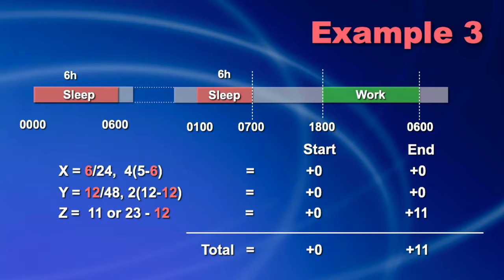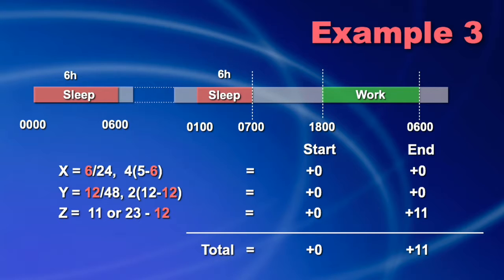If we look at the Z value at the start of the shift, that individual awoke at 7 o'clock in the morning and had had 12 hours of sleep, so had bought themselves 12 hours of wakefulness, which took them from 0700 in the morning through till 1900 that night. So at the start of the shift, that individual's score was still 0.